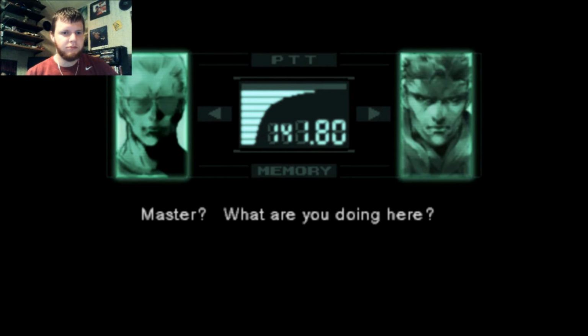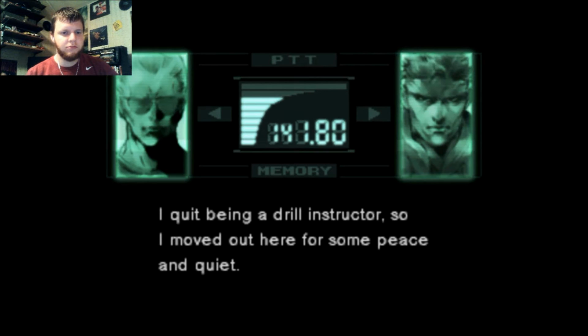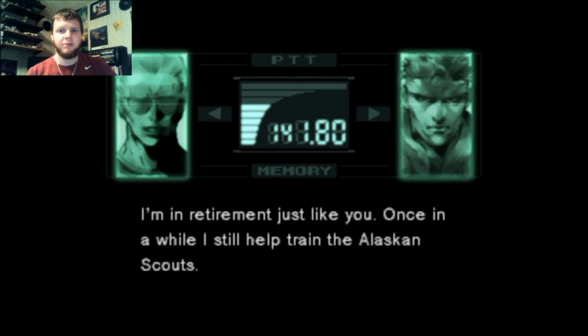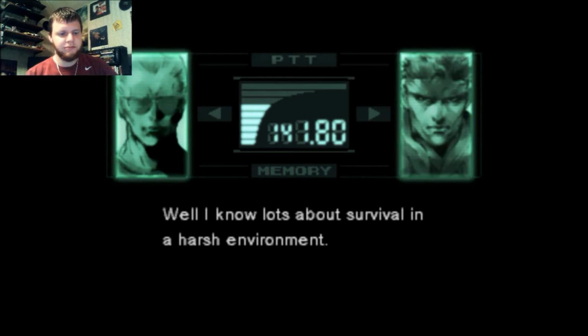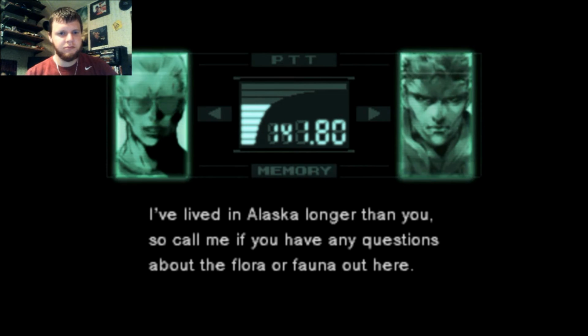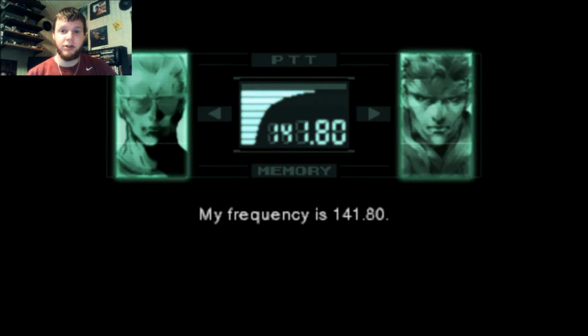Snake, this is McDonald Miller. It's been a long time. Master, what are you doing here? I quit being a drill instructor, so I moved out here for some peace and quiet. I'm in retirement, just like you. Once in a while, I still help train the Alaskan scouts. Passing on the skills to a new generation, huh? Campbell told me about the situation here. I thought I might be of some use. There's no one I'd rather have in a foxhole than you. Well, I know lots about survival in a harsh environment. I've lived in Alaska longer than you, so call me if you have any questions about the flora or fauna out here. Sure, my frequency is 141.80.